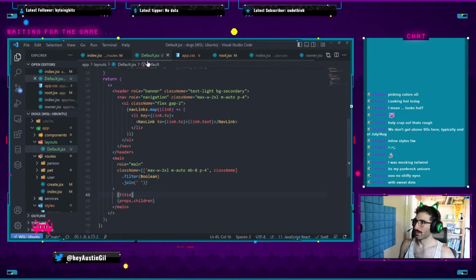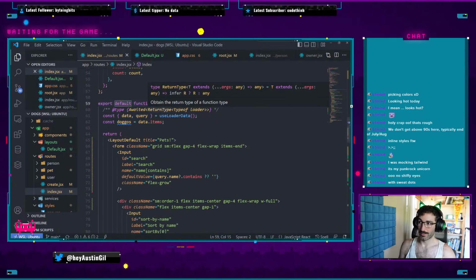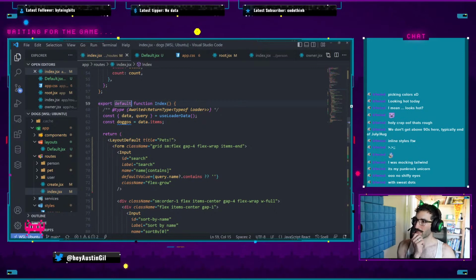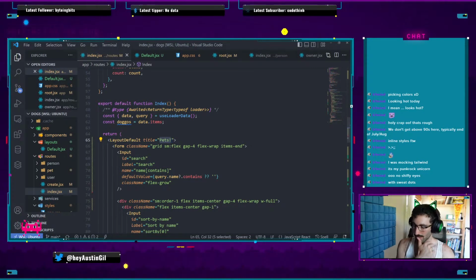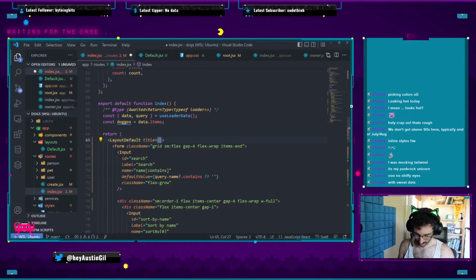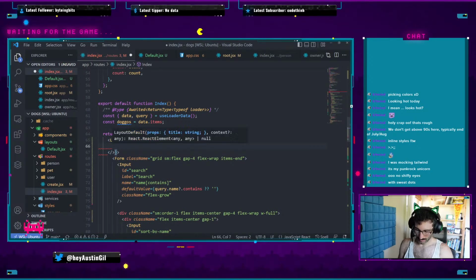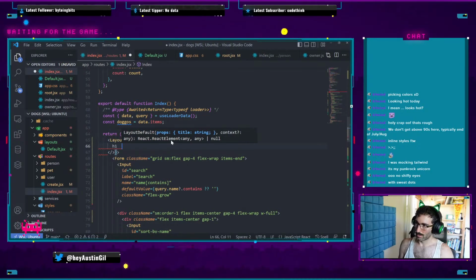But what I can do is this allows me to define the title as its own JSX element. So I can do this little thing here, and I can say title is actually going to be a JSX element of, let's see, what did I want to do? I wanted some JSX, and we're going to say H1. Is my thing not going to work?